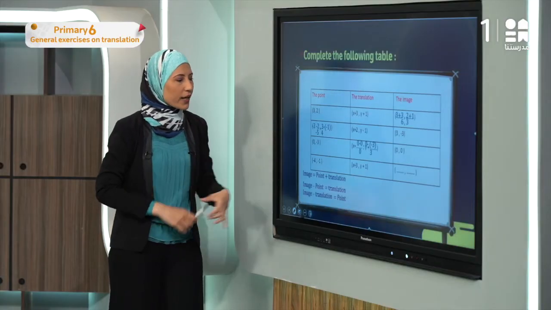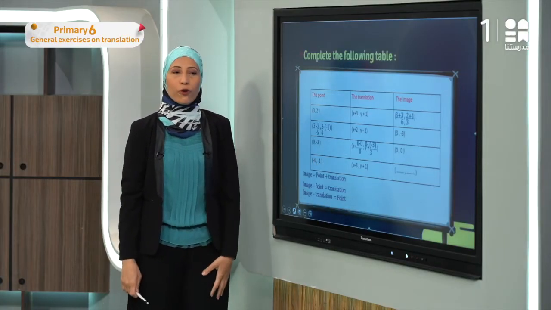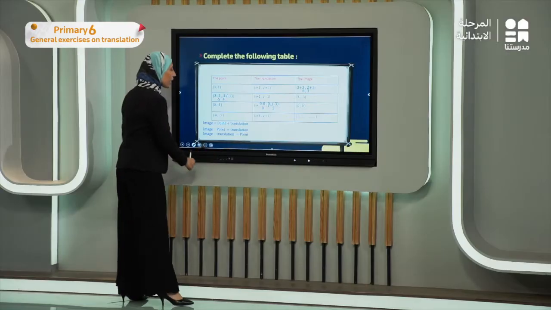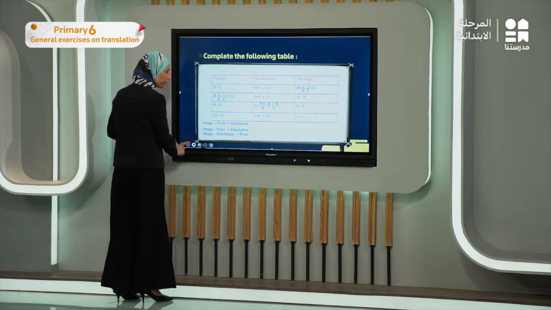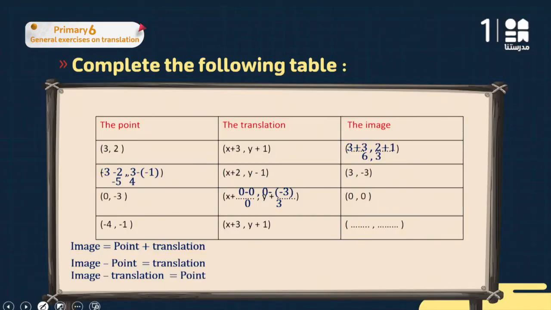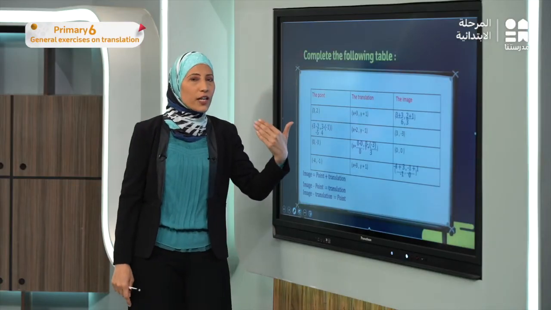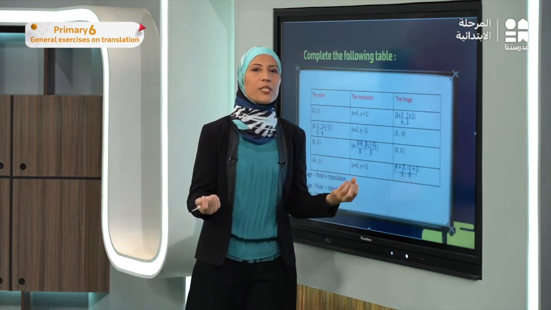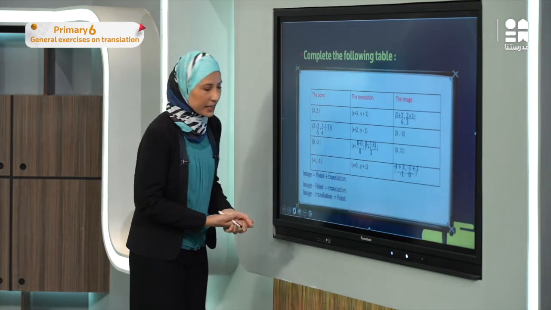Let's do the last one. I have negative 4 as a point and negative 1. And here the translation is x plus 3 and y plus 1. So directly I am going to make negative 4 plus 3. Okay. Y, which is negative 1, plus 1. So the answer is supposed to be negative 1 and 0. Negative 4 plus 3 equals negative 1. Negative 1 plus 1 equals 0. And we took before in our property that when I have a number adding its inverse, of course I must have 0.